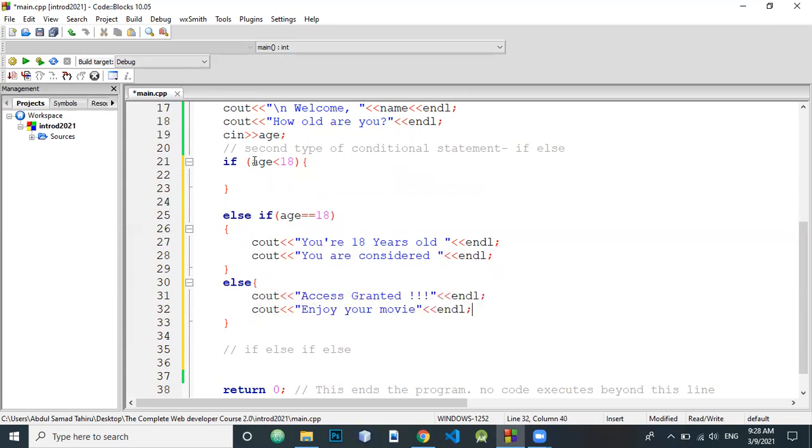Access granted. If you are more than 18 years, access granted, enjoy your movie. So here we say cout, you are unqualified. Save now.